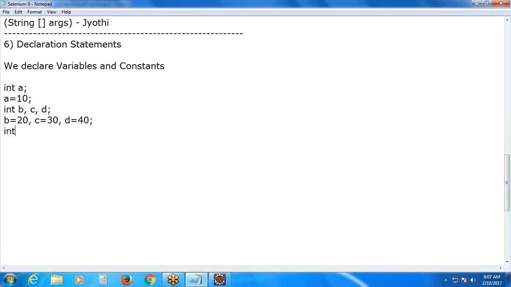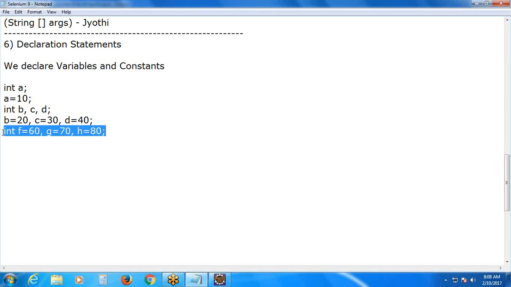Next, int F equal to 60, G equal to 70, next H equal to 80. Now observe, the third statement and fifth statement declare multiple variables only.